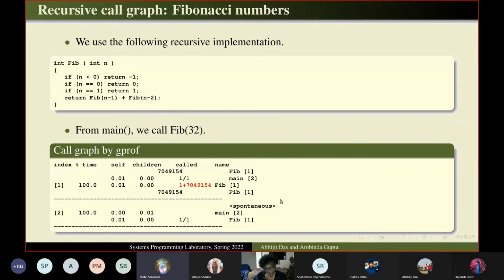So you see, the recursive calls of fib are made too many times. And of course, you know why this happens, right? fib(32) calls fib(31) and fib(30). fib(31) will also call fib(30). So the same argument or parameter is called many times. That is the problem with this. So how can I improve upon this?